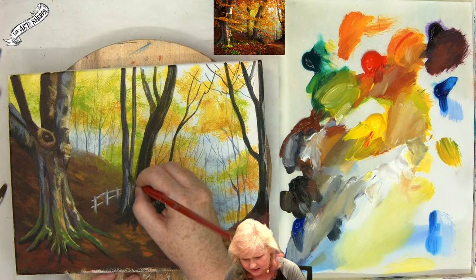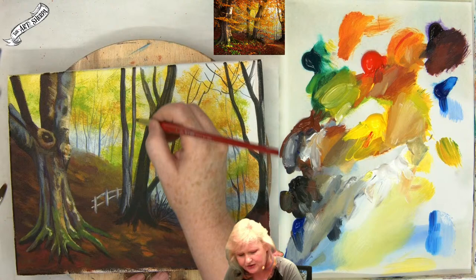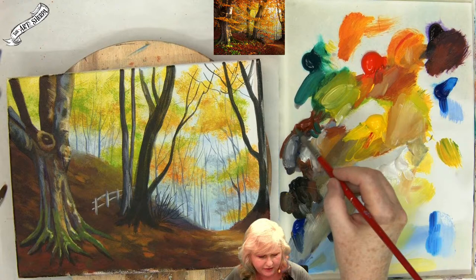See how that little rough tree is starting to happen there? You just want them to happen. Little short brush strokes. So a little shadow there, pulling this little tree out. And a little brown. Yeah, it's too much white in there. But we're going to need a little burnt umber and thalo blue green. Kind of create a deep forest little green area.